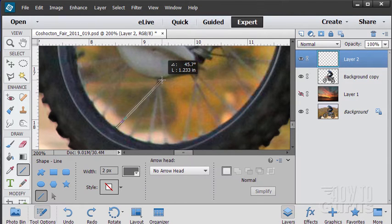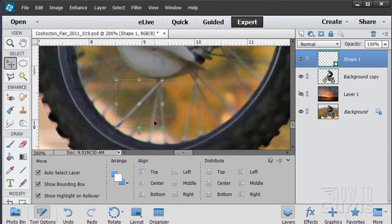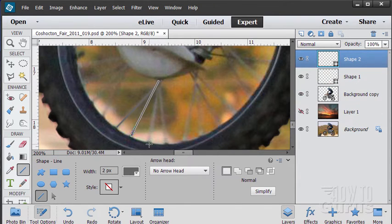That looks pretty good. There we go. Let's just see how that looks if we deselect that. There we go. There's that line in there. That looks nice. Okay, let's go back here to our line tool again. Come down for our next spoke. Draw that in, the next spoke.